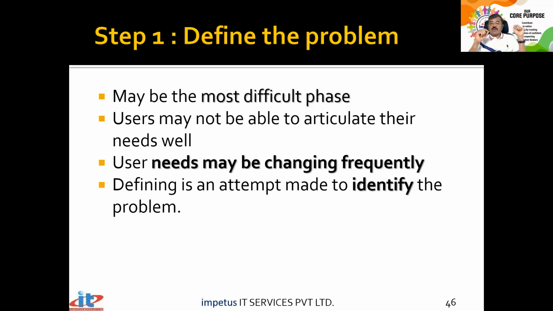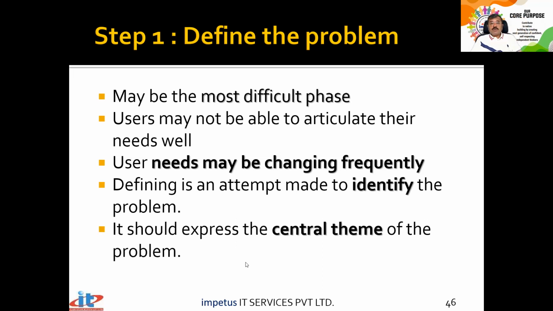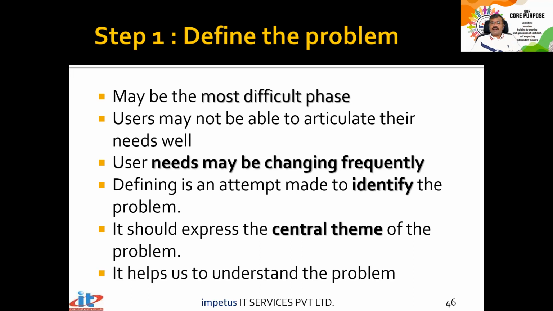So try and identify the problem. Defining is a process of identifying the problem. Which problem? Not all superfluous small issues. The core, big issue, the central cause, the most important thing that is there in the system. Identify the central theme. Don't worry about the smaller issues here and there. Once the central theme has been identified, you can build the solution around that central theme. You should be in a position to express the central theme of the problem, and exactly what has to be done. Once you identify the central theme, the rest of the things you can add to that particular solution to fulfill that central theme.